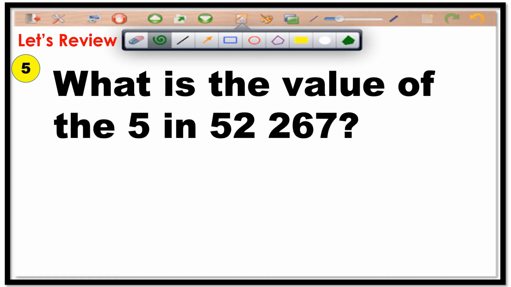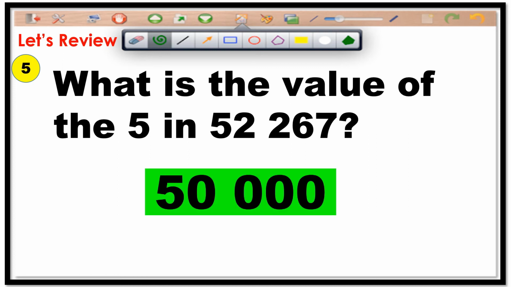Last number, number 5 for our review. What is the value of 5 in 52,267? Value again ang hinahanap. Still, hahanapin natin ang place value mula sa kanan sa pinakamababang place value which is 7, ones, tens, hundreds, thousands, 10,000. So, ang place value ni 5 ay nasa 10,000. Therefore, ang value ni 5 ay 50,000. Very good.